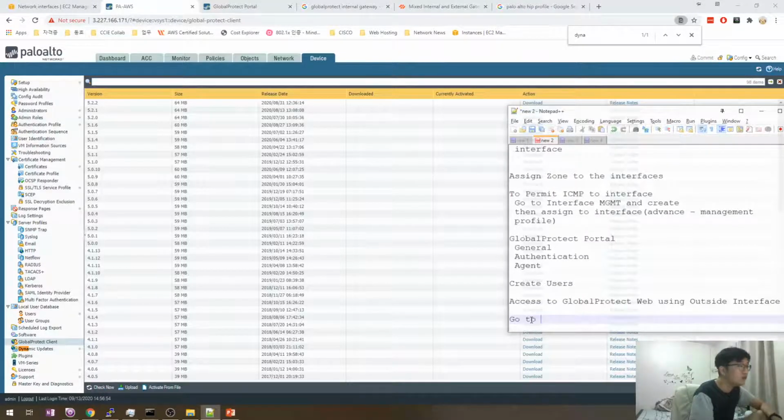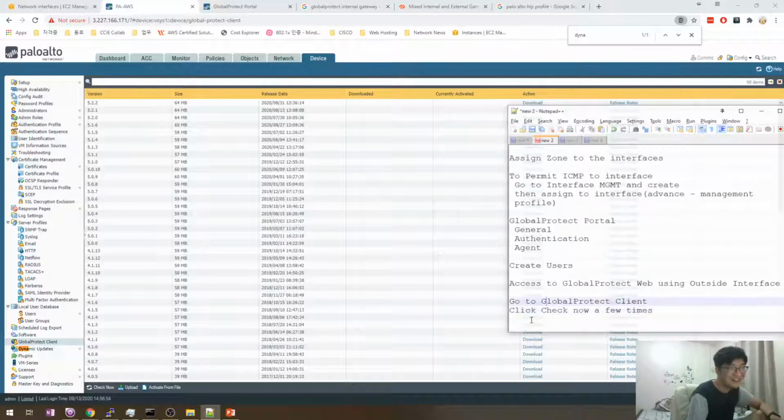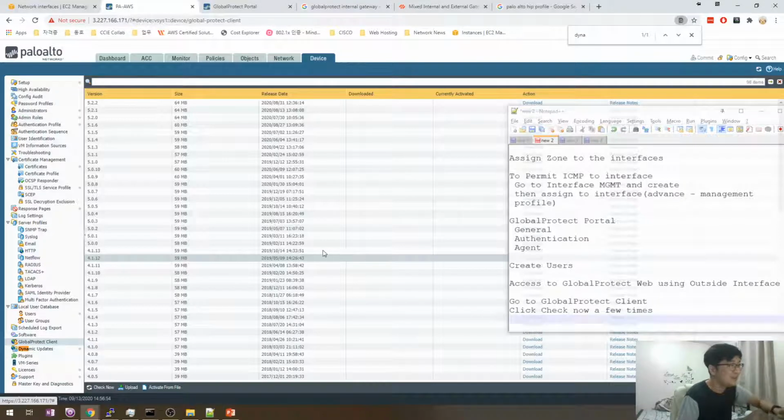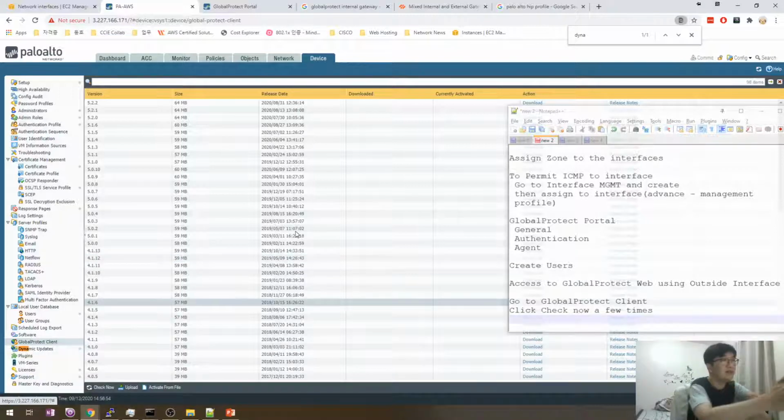Yeah, and then go to GlobalProtect Client, and then check now. Several times or a few times. Because when I click the check now at first, there is nothing shown.